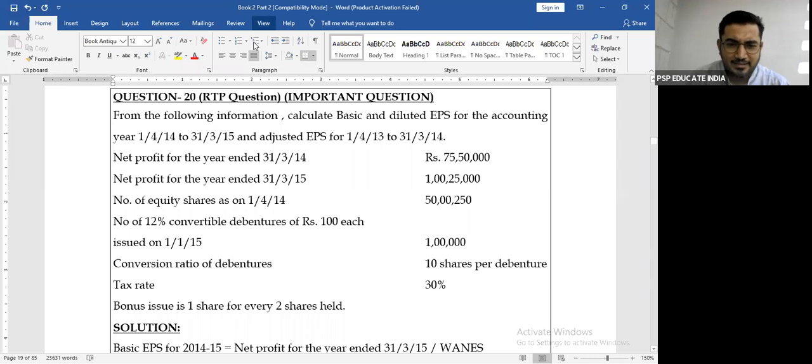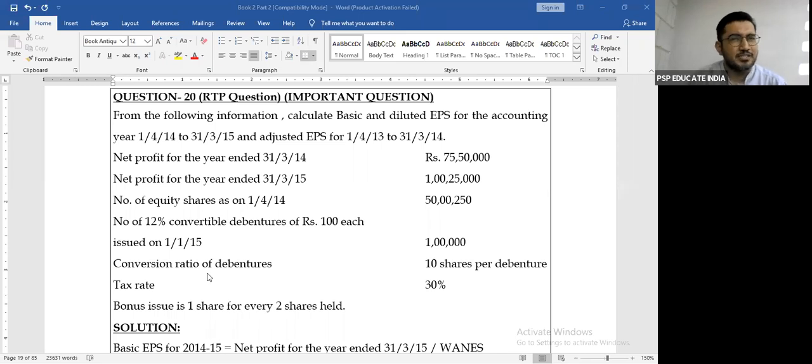Do you really think or do you believe that when you have convertible debentures, is it compulsory to convert into equity shares or it is at the option of the debenture holder to convert into equity shares? क्या conversion compulsory है या it is at the option of the debenture holders? Everyone agrees it is at the option of the debenture holders. You cannot force anyone. Can you force someone? You cannot force anyone. Okay, it is at the option of the person holding debentures.